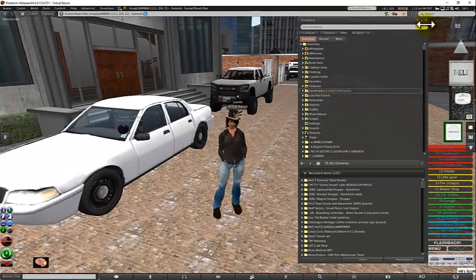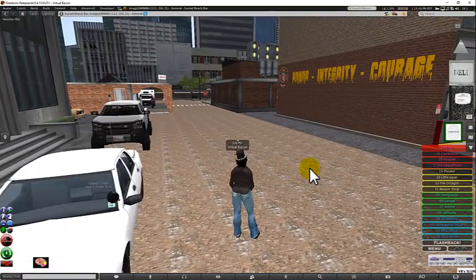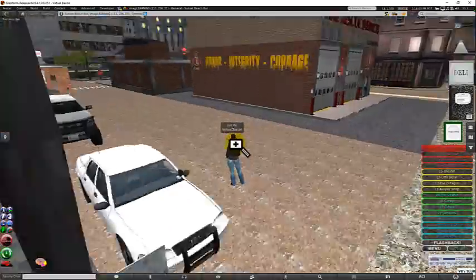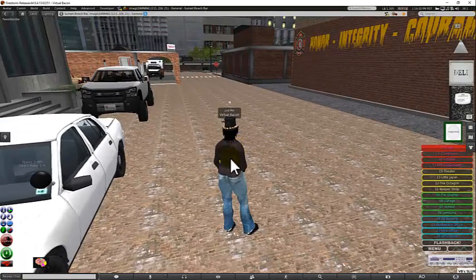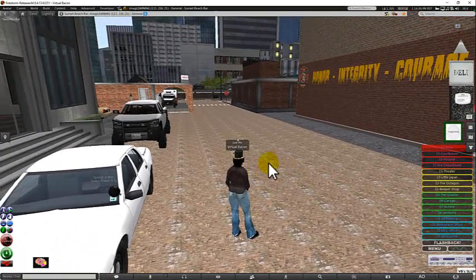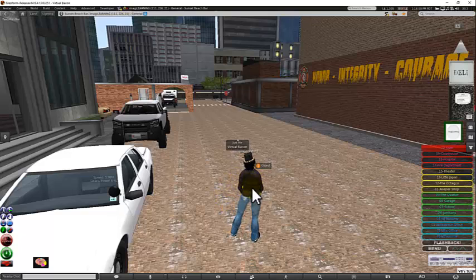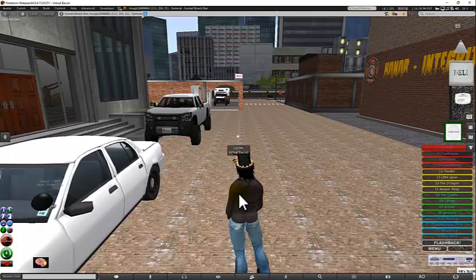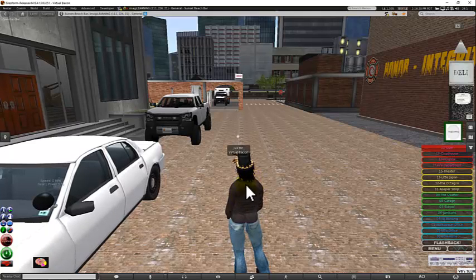Oh, before I do, this is important. What I just did, I want to turn around here. I'm moving my camera, and I'm doing it differently so I can show around. You may remember, this is the way to really take control of your camera. Point at whatever you want to look at. I want to look at my face, and no matter how I keep trying to spin my camera around, I keep turning away. So I point my mouse at me.